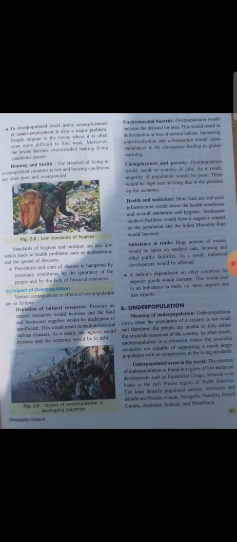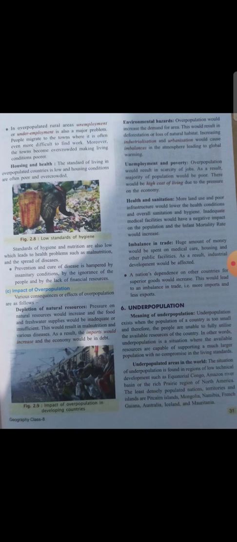Now we will talk about the impact of overpopulation. Various consequences or effects of overpopulation are as follows: depletion of natural resources. Pressure on natural resources would increase, and the food and freshwater supplies would be inadequate or insufficient. Next is environmental hazards. Overpopulation would increase the demand for land. This would result in deforestation or loss of natural habitat.